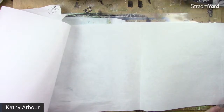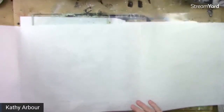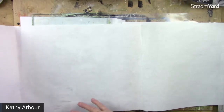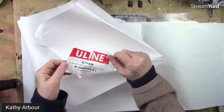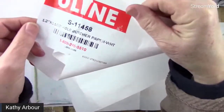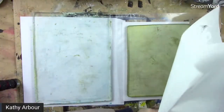They have everything there, and so I thought I'd try this. Because this will also be great for the accordion style books where you need a really long piece of paper instead of gluing sheets together. Here we go, can make our own. So I want to try this and see how it works. Here's the Uline: 12 by 1100 feet, 40 pound butcher paper, white. So I thought I'd try some of that.